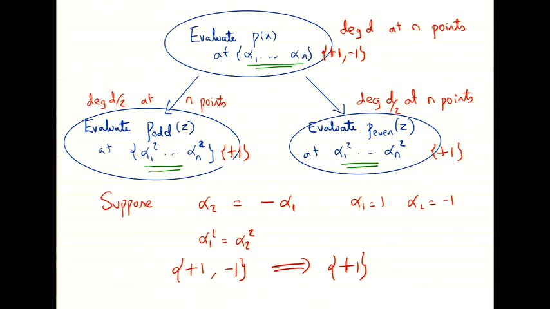Essentially, if you have pairs of numbers which are plus a and minus a, if you square them, you get the same square. So we want to ensure that our set of alpha 1 through alpha n is rich with these pairs, plus and minus a, so that when you square them, you get a smaller set. So that the number of points of evaluation is also dropping by 2. Okay? So let's try to construct such a set of alpha 1 through alpha n by hand. Okay? So let's see how to do this.